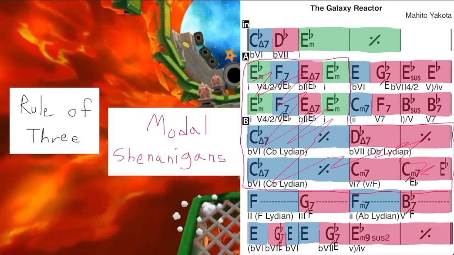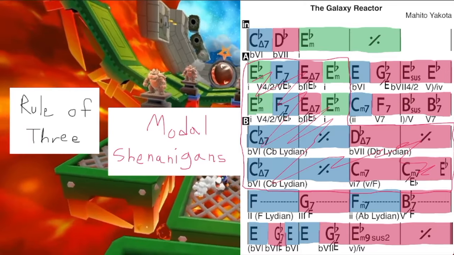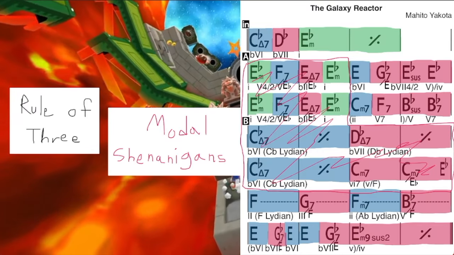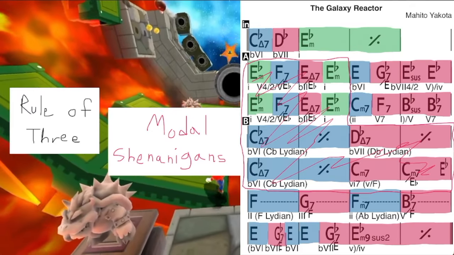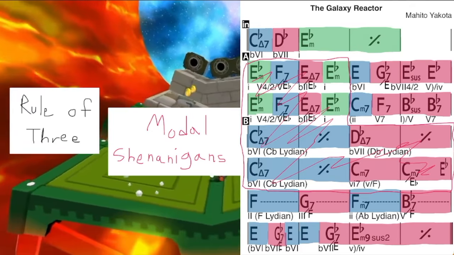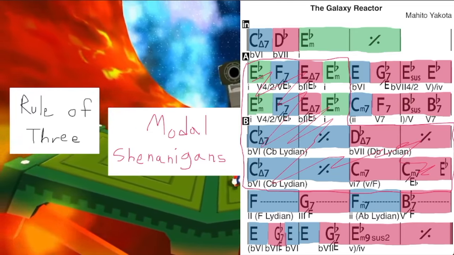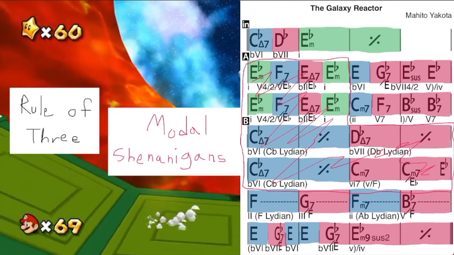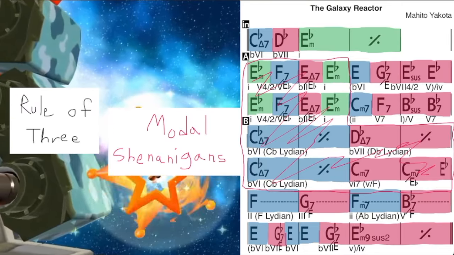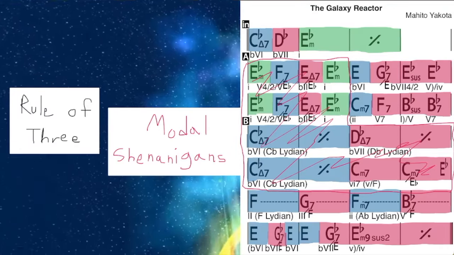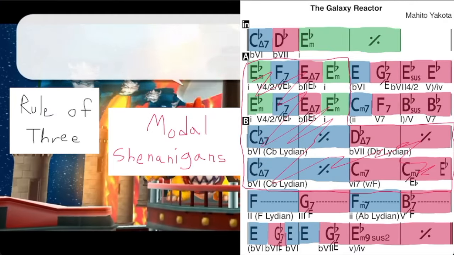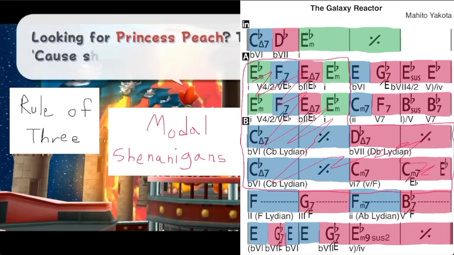This is very much so a modal gesture. That's like some sort of minor. That's like Lydian. That's like Phrygian. And then back to some minor, like Aeolian or whatever. And then in the second half, we have this. Those little chord things are about the Lydianness of the phrase.